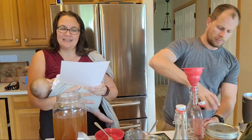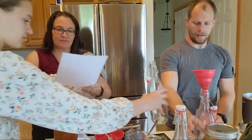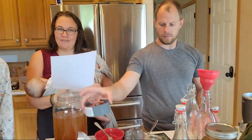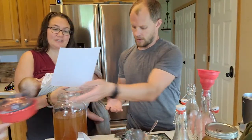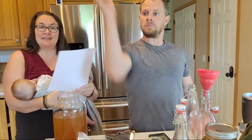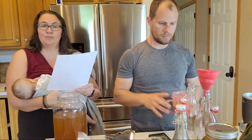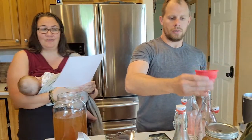Number 8 is to store them in a scoby hotel, so that you have them for later to either make for yourself or give away or use for any of these other reasons. Number 9 is to use them as a facial mask. You blend them up, and it's supposed to be really good for your skin.